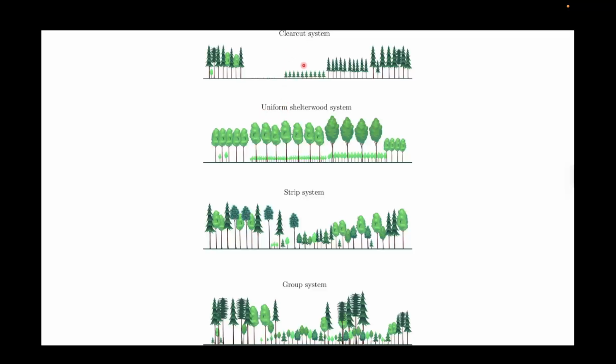So here is an example of these felling systems, a comparison between a clear cut system, where large patches of the forest are clearly felled and all the trees are felled in one sitting, allowing regeneration to happen; a uniform shelterwood system, in which uniform gaps are maintained between the shelterwood and the newly regenerating plants; a strip system, in which one strip of the land is felled while keeping the other strip of shelterwood alive to provide shade and shelter to the plants; and a group system, where different patches or groups are removed in concentric rings, or centrifugally, and regenerated in a group shelterwood system.